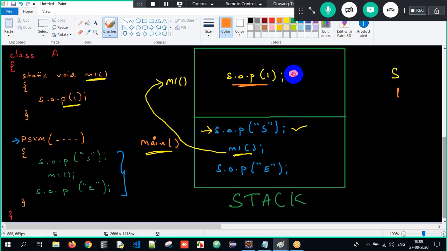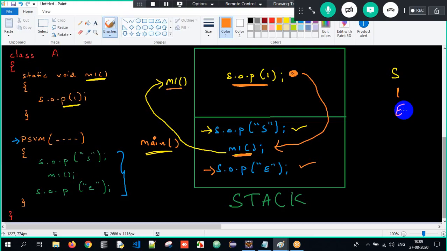After the execution is done, automatically the control will come back here. It's like push: there is a stack, and once you keep on adding elements, it's called push, and pop means the elements come out. Push means adding, pop means removing. Once you call the method, the execution will happen, and the control will come back to the caller. And what is the next line? End. So end will get executed. This is called the basic working of a stack. One upon one, one upon one, it keeps on calling.